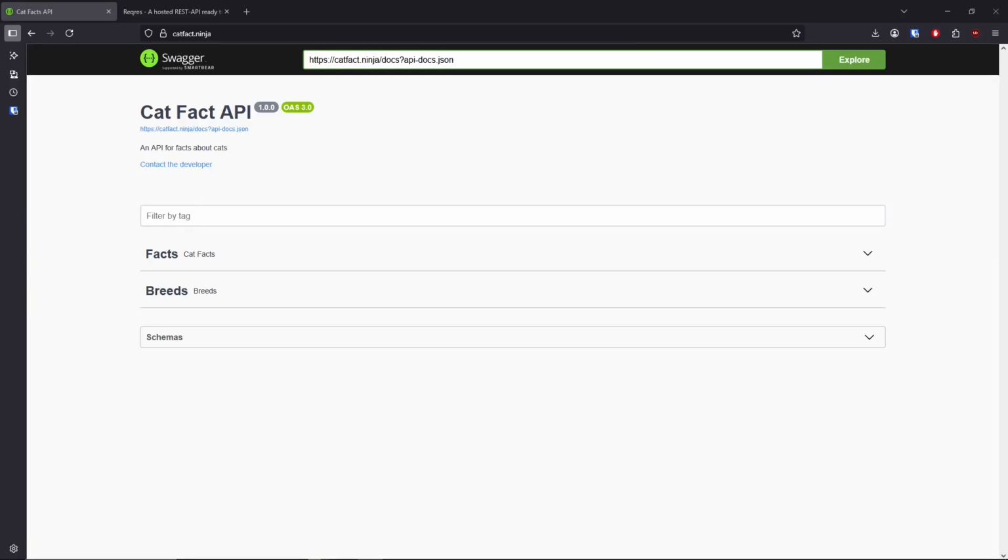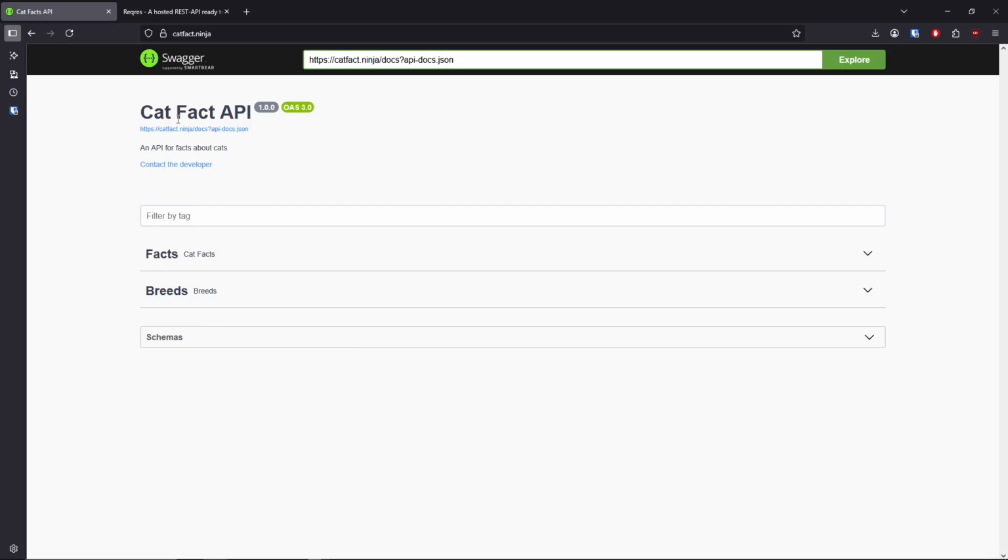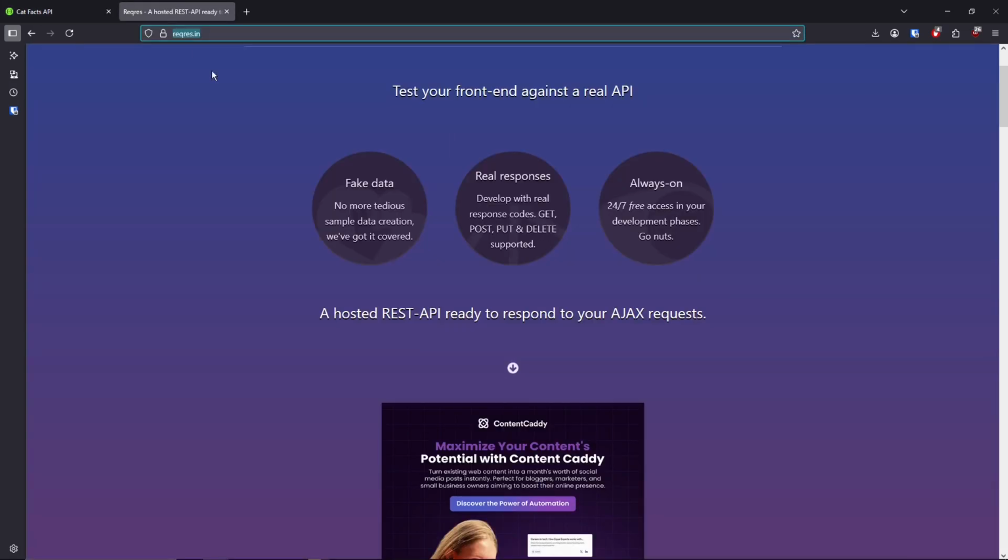Hey everybody, it's Tate from Roy's, and today I'm going to be teaching you how to make API requests from Godot with the HTTP request node. I'm going to be showing you two types of requests. A basic request with no parameters given to the website, something like catfact.ninja allows me to do this. And then we're going to be creating a user essentially with the requests API.